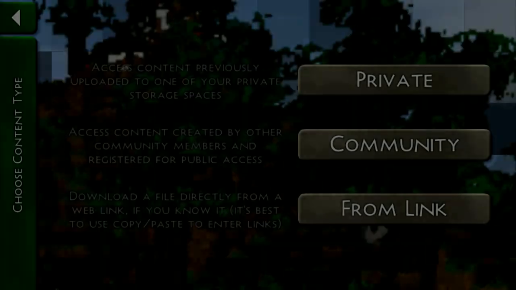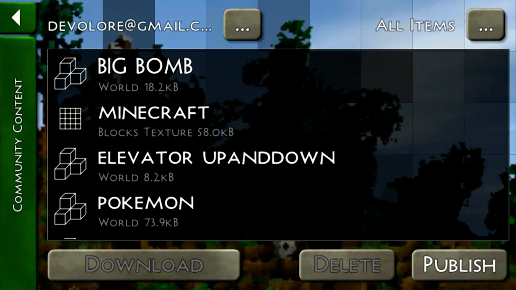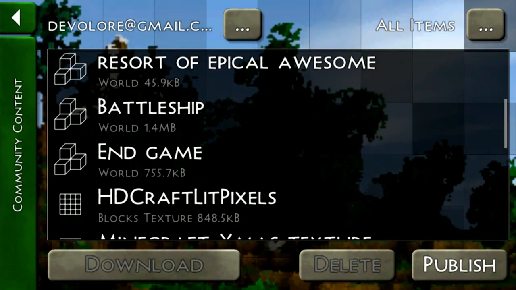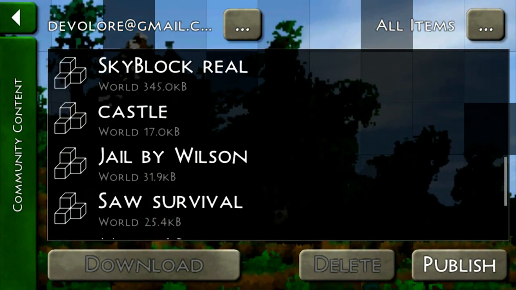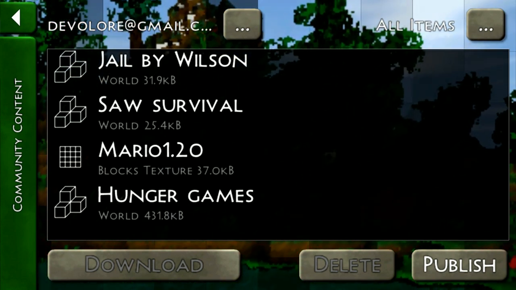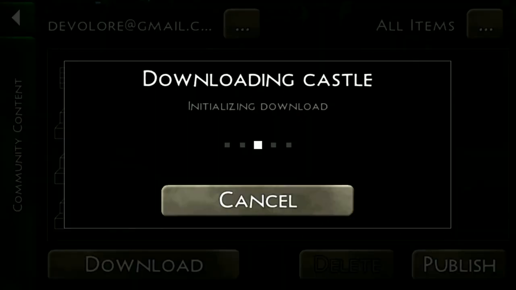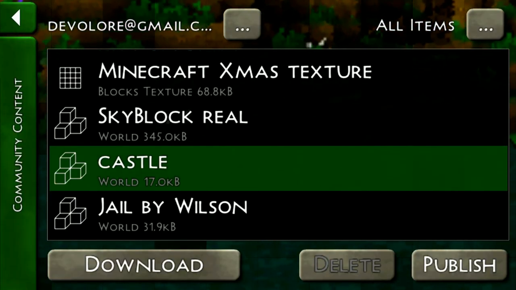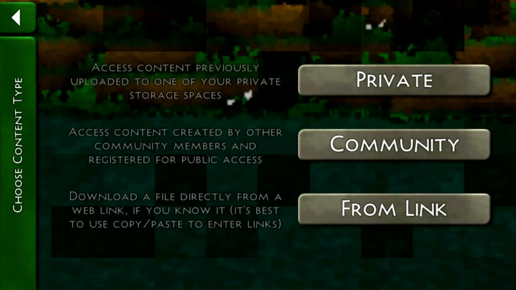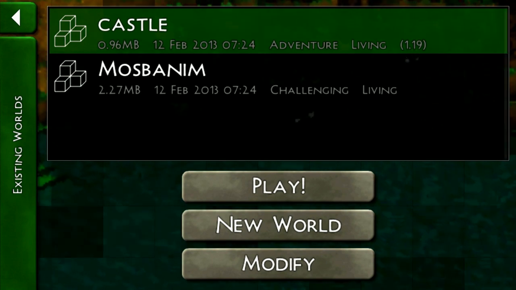Cool. Let's check out some of the community content here real quick, just because I want to see how this goes. What's a good one to check out here? Castle. That sounds good. Oh, here we go. Mario. Oh, that's a blocks texture. I see. World. Let's check out the castle. Downloading castle. Okay, so do I go to single player? Oh, castle, there it is. Play. Let's see what this guy made.